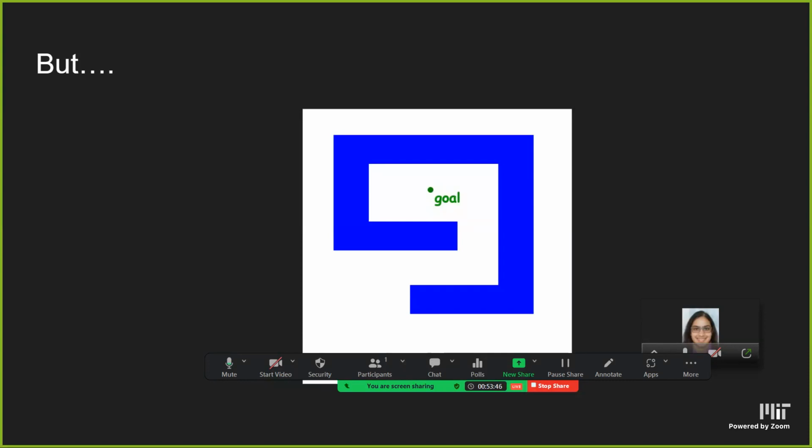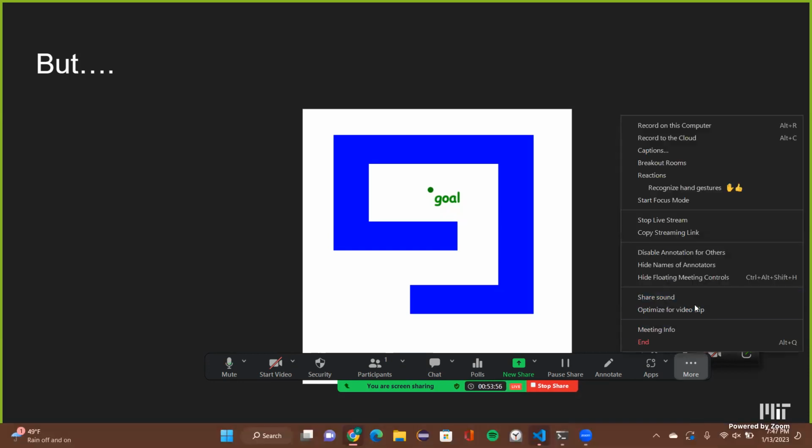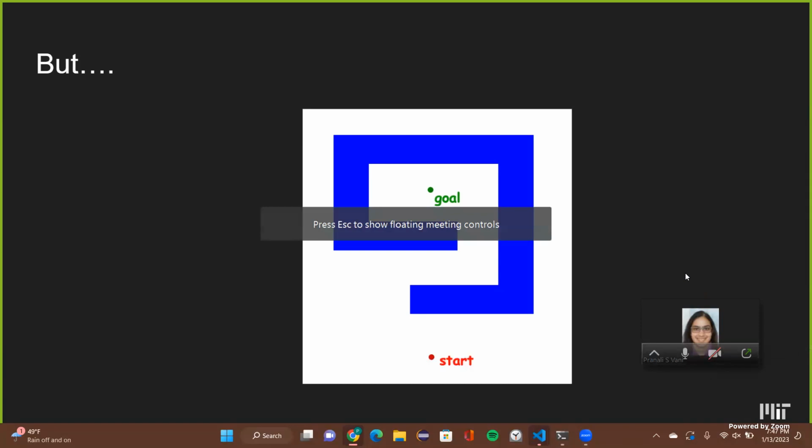However, that doesn't always end up finding the goal. For example, in this one, I should hide it so you can actually see. Okay, what it's going to try doing is going straight up. It's going to find the obstacle. It goes to the left, and then it's going to be, can you see my mouse? Yeah, it's going to be about here, and it's going to try to go to the goal, and then encounters the obstacle again. And then when it goes to the left on this obstacle, it's just looping around until it goes back to the beginning.